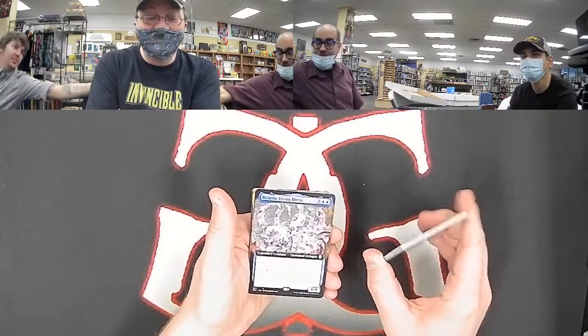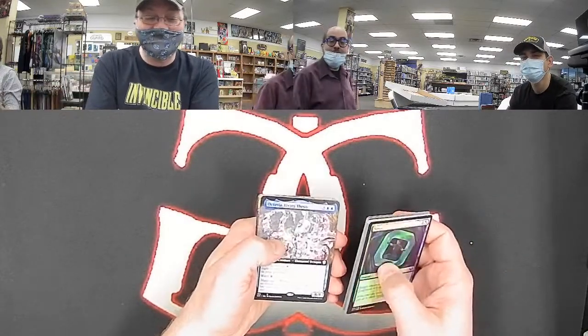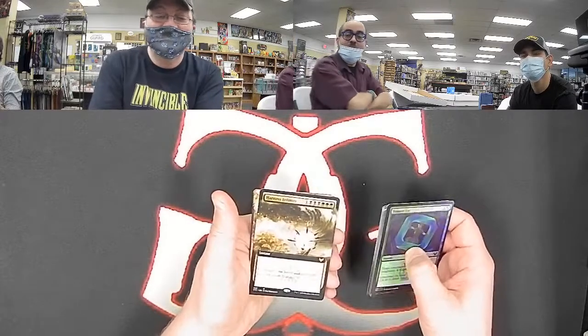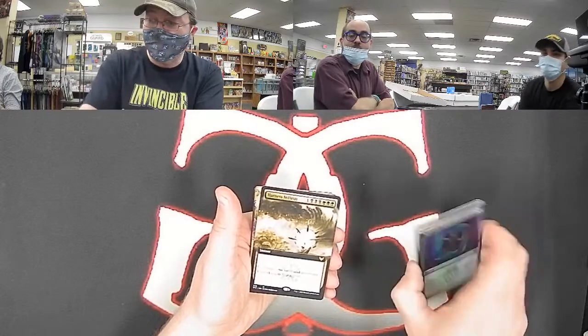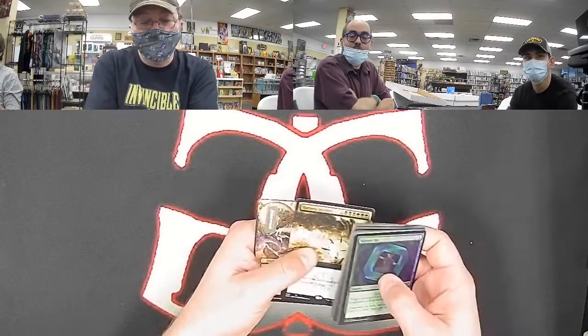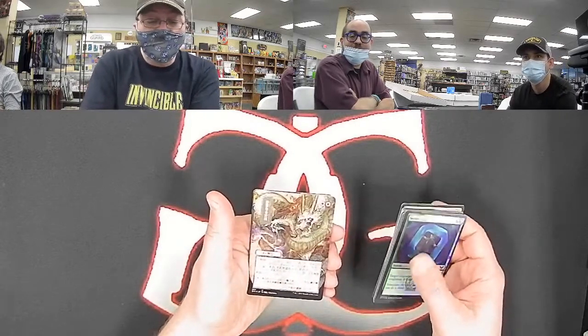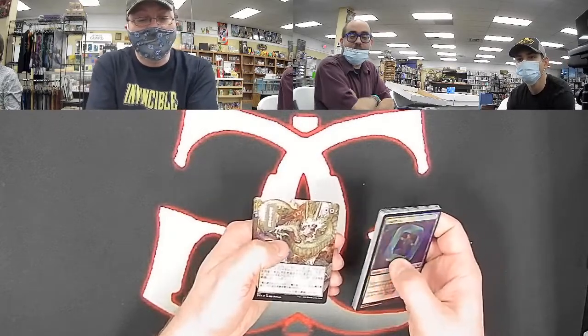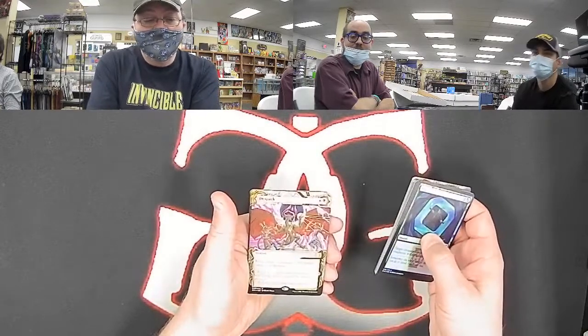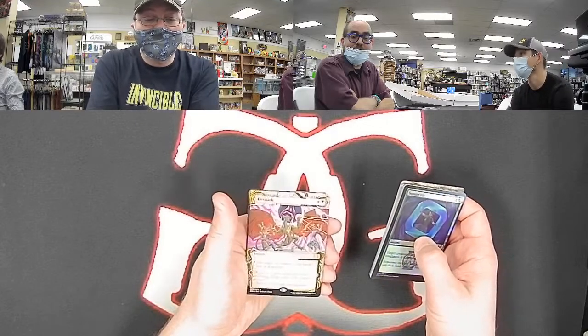We've got a Full Art Octavia, Living Thesis for blue. A Full Art Mythic for multicolor, Harness Infinity. That'll be the second Harness Infinity for David in this break. Oh, this card's playable. Etched Foil Divine Gambit, Japanese, for white. Etched Foil D-Spark for multicolor.